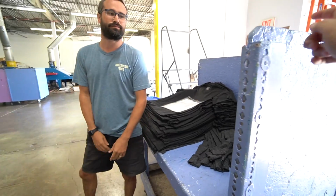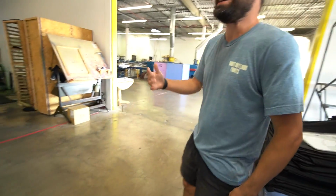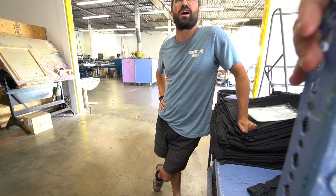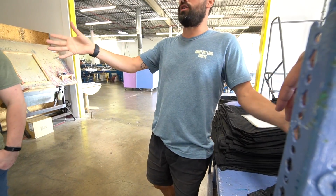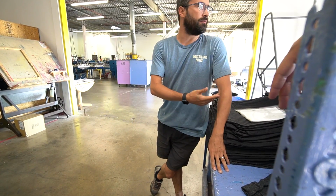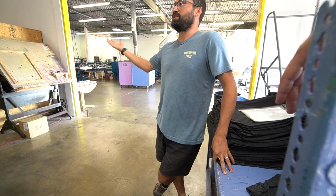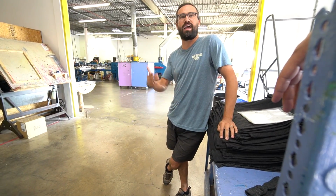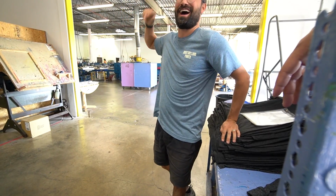Got it. Is there a reason that there's a wall on this? The shop that I bought them from built them that way. I got them at an auction. There was a big auction like a year and a half ago in Wisconsin. A big print shop was closing down, and they had like 200 of these. And since they had so many, and it was an auction, I got them. They were like $20 for 5 of them, because there were more than people needed. They couldn't get rid of them all, so by the end of the auction, they were like, "Who wants to take them away?" And I was like, "I will."